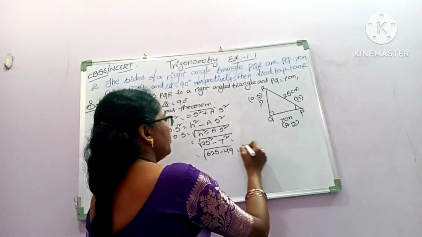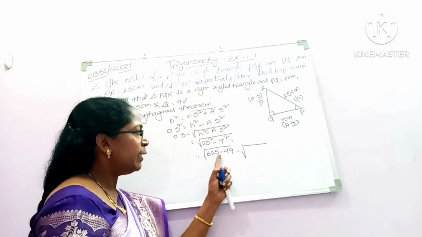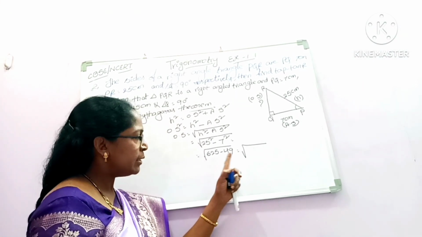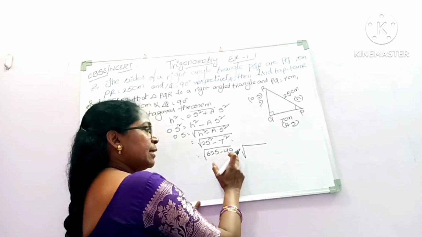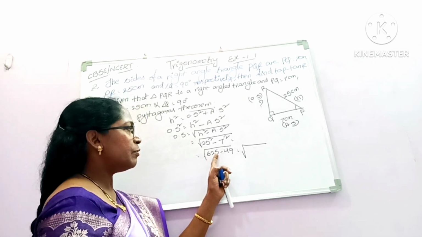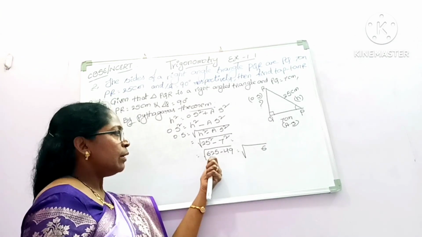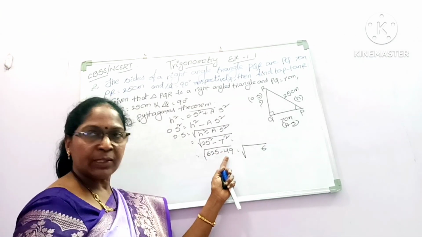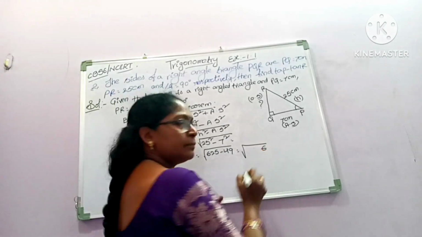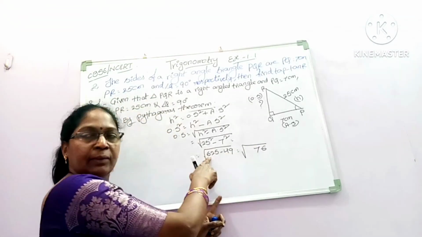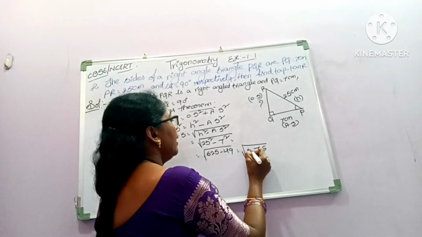If you subtract this directly, this is the unit digit, 5 minus 9. Is it not? This is also the unit digit. Directly you can subtract like this. So 5 minus 9 is not possible. Borrow 1, 15 minus 9, 6. And here we have taken a borrow, so the balance is 1. 1 minus 4 is not possible. Again borrow 1, 11. 11 minus 4 is 7. Here we have already given 1 borrow, so 6 minus 1 is 5 only. So you will get 5.